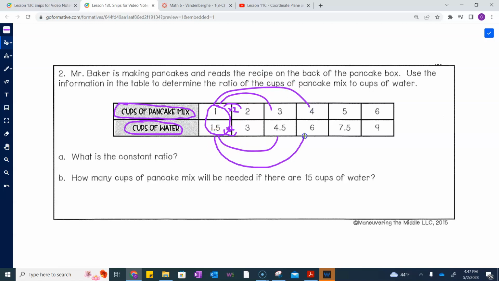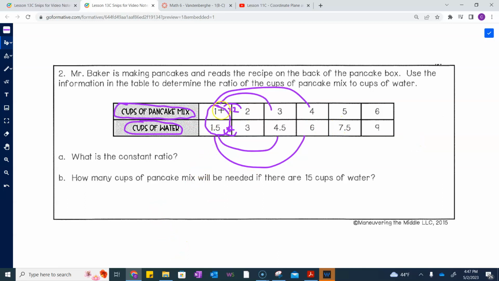And so then you also have to times the water by 4, because remember, it's a scale factor that we're using here. And a scale factor is your multiplier. And to create that equivalent ratio, you need to multiply the numerator and denominator by the same amount, and so forth. So 5 times 1, 5 times 1.5, 6 times 1, and then 6 times 1.5. And that's how they generated the table.